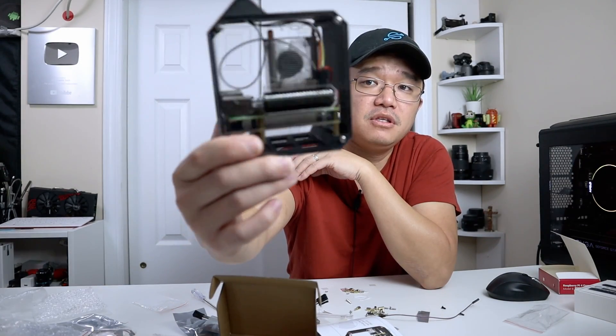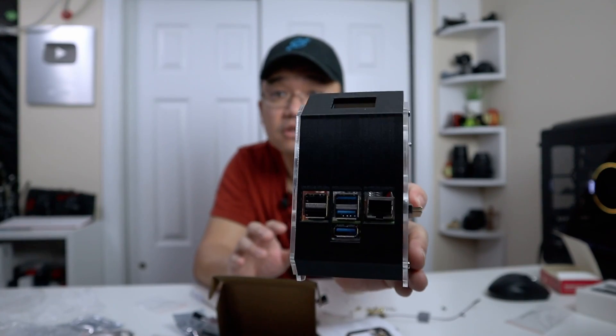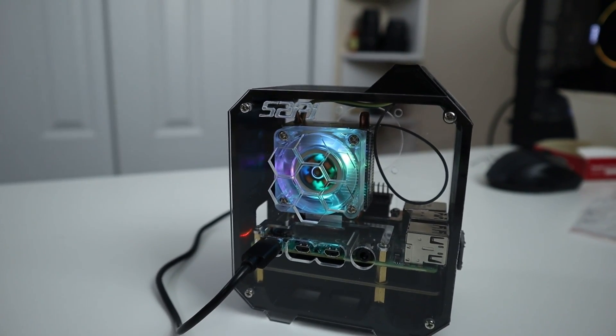And there we have it — this is the completed case! It's got room in the back so you can reach the SD card, and you could also stick the camera module in the back. It leaves that gap open, you've got the GPIOs, the front panel display, and access to all the ports on the sides. Slap on the power cord and see how it looks when it powers on with the fan. Whoa — this one is a red fan, nope it's RGB! I don't have an SD card plugged in so it's not going to power on the display — I just want to see how it looks with the fan on. That's pretty impressive. This fan compared to the old model is much quieter — the other one is so loud but this one I can barely hear. I can feel airflow coming out on the other side so it seems to be okay without needing an extra fan.